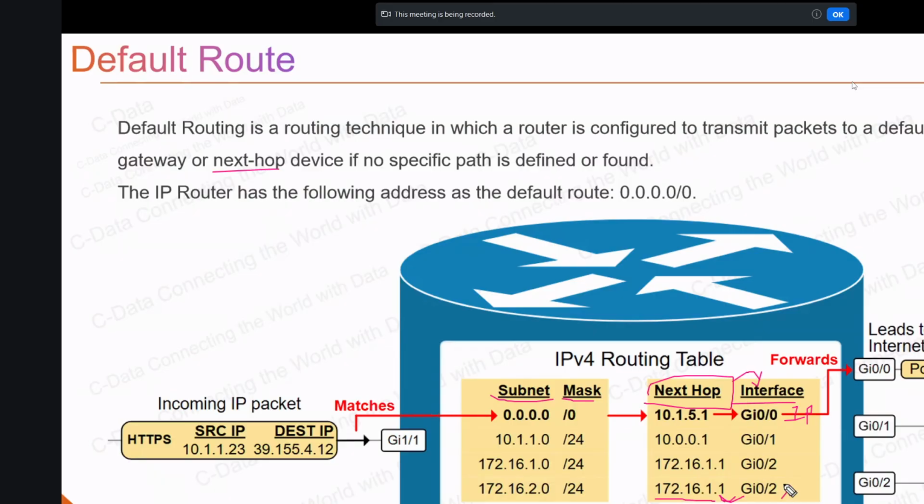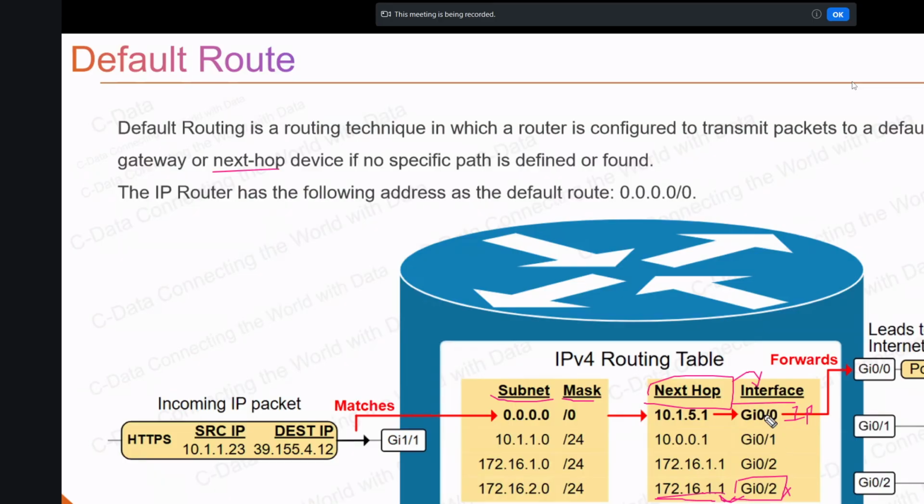It can automatically update the interface information in the route table. So usually we manually set the IP address. Why do we not set the interface? Because in the router, sometimes we find this hardware, this port, this interface has some problem, and then we will change the cable to another port.